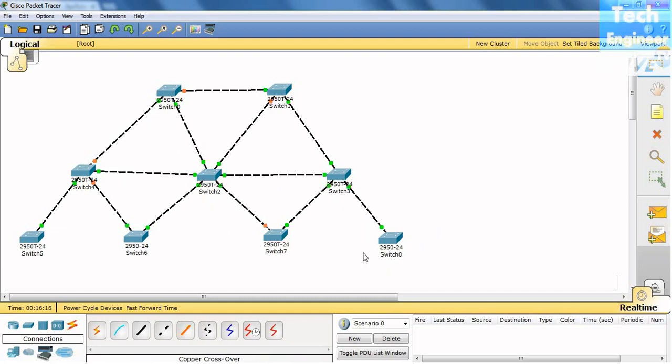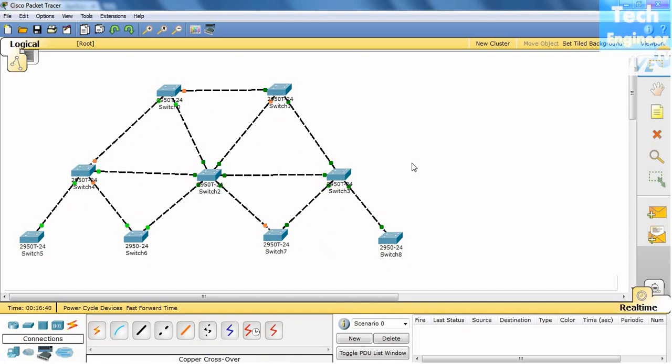That means more than 4 or 5 ways to send a packet. And once it sends a packet and the packet travels in this way, a loop will form, a broadcast storm will form, and the network will be dead within a minute.